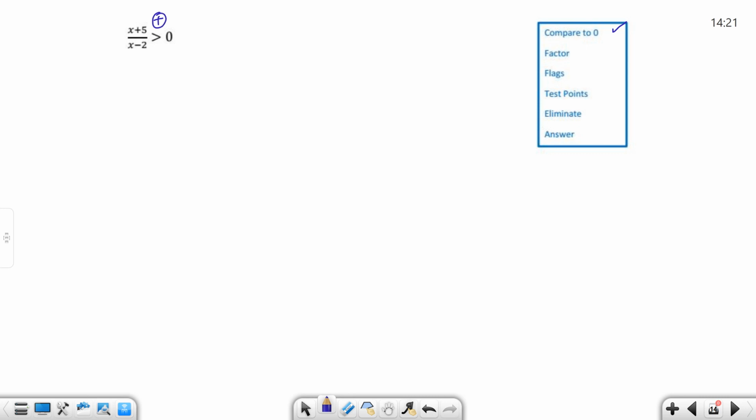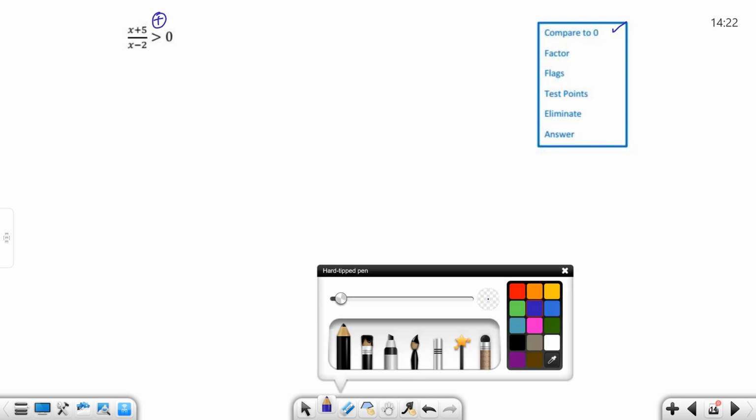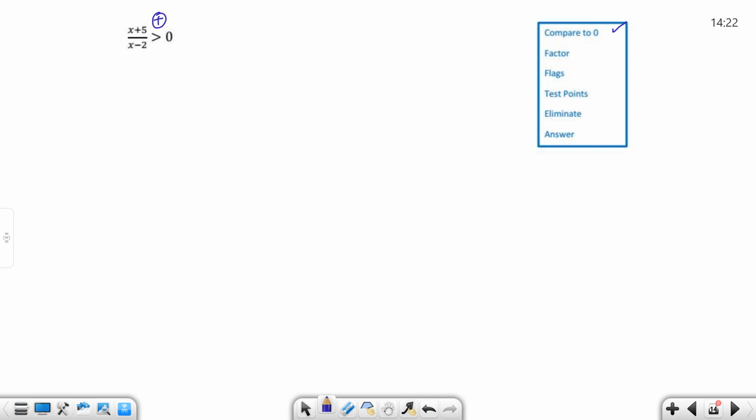And there's nothing magical about that circle. I'm just circling that, going, hey, guess what? I'm looking for pluses. Looking for positives. It's greater than 0. And then, what about, is this thing factored? Well, guess what? All my pluses and minuses, look, this is a factored over factored. I want it in one overall term. And remember, a fraction, one factor over one factor is okay.